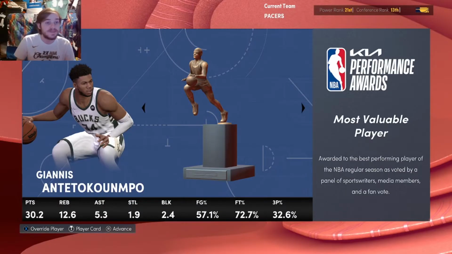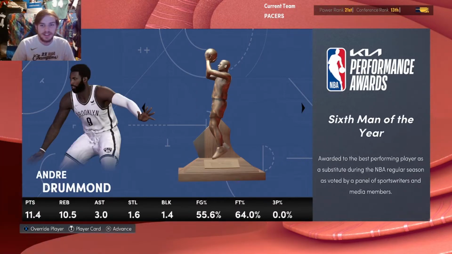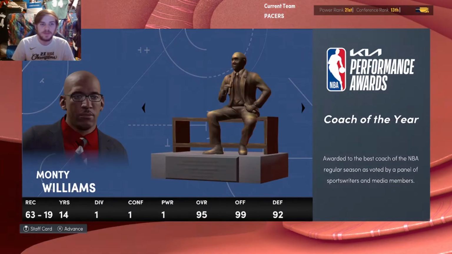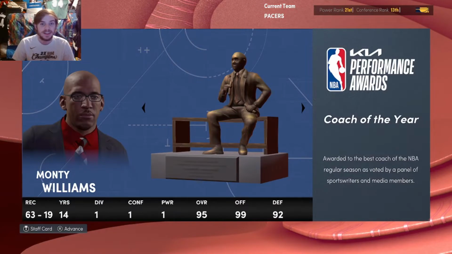Alright, so end of Season 1, Giannis wins MVP as he seems to do all the time in these simulations. Josh Giddey, Rookie of the Year. Andre Drummond, Sixth Man of the Year, a little surprising there. Giannis, DPOY. And Tyrese Maxey, Most Improved Player of the Year, a really good player for the Philadelphia 76ers, you can say whatever you want.